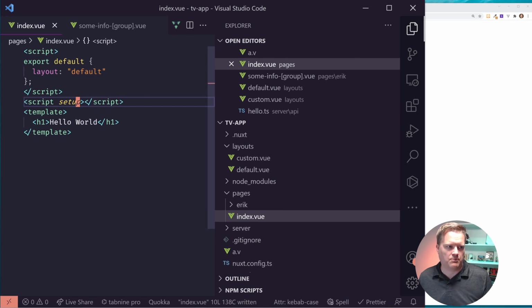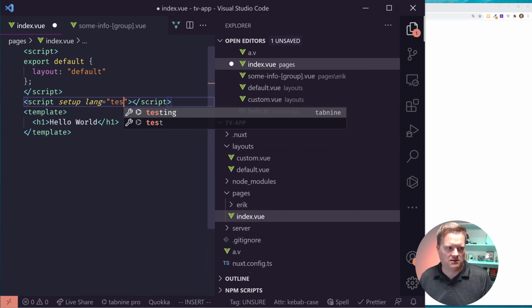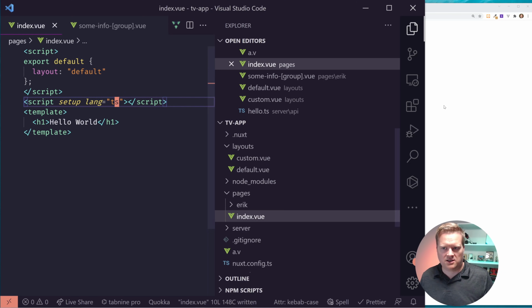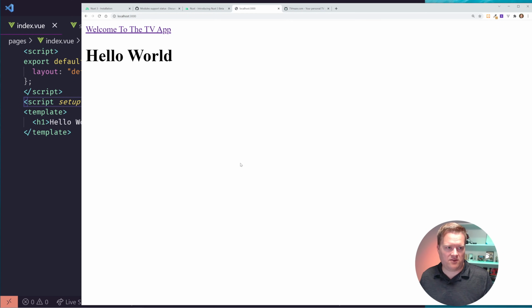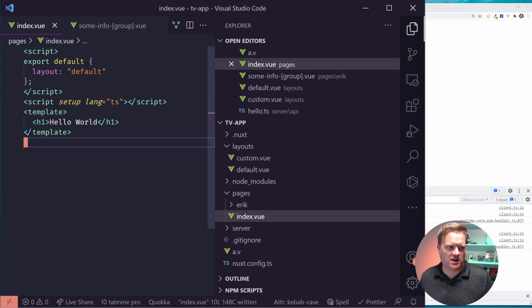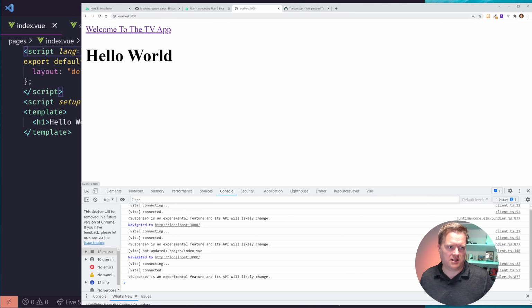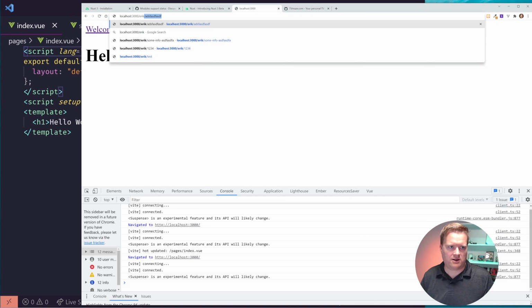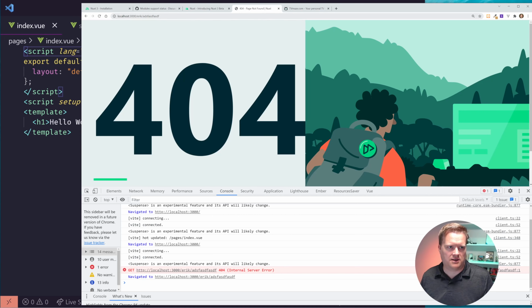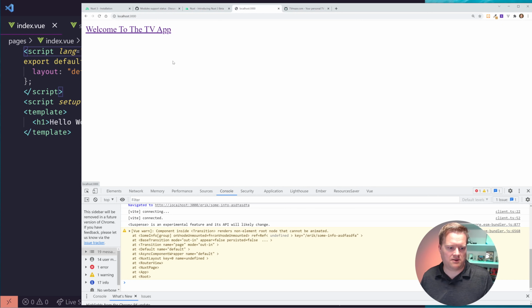So that's really easy. Oh, one caveat too, if you have lang equals TS here, it might give you an error. Let's see, console. So it doesn't give you an error. If you ever have problems and you add lang TS, just add it to both, because you can have both in here, and it should work fine. But luckily everything's working here. So if I go to /Erik, and I got rid of the ID, so I got some info here, and I press here, now you're back.